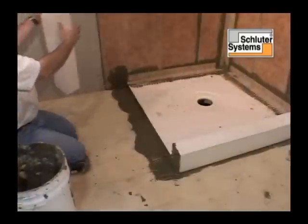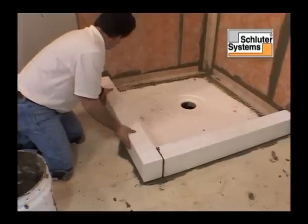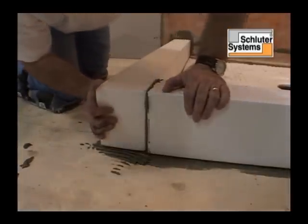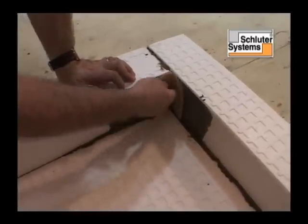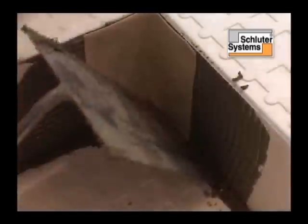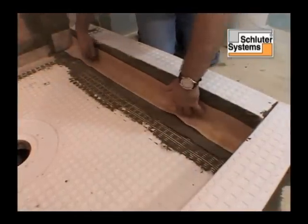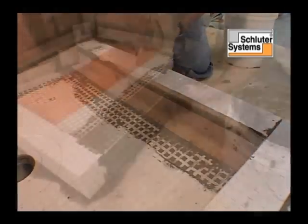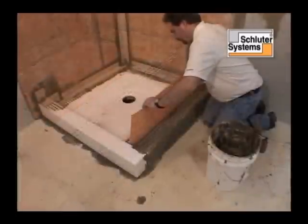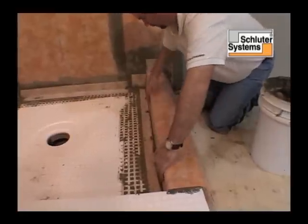The process is repeated. Cut pieces of Kerdi and Kerdi-Band are used to seam curb connections. Kerdi is applied to the curbs.